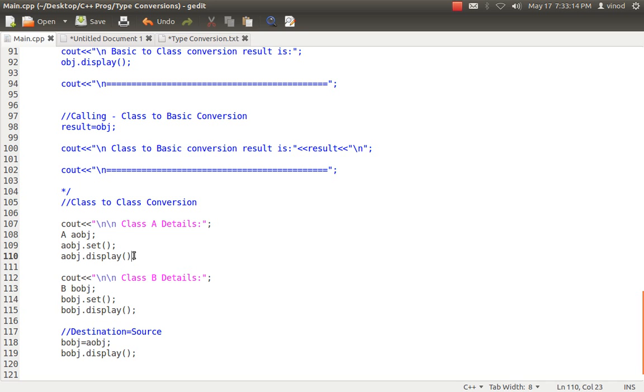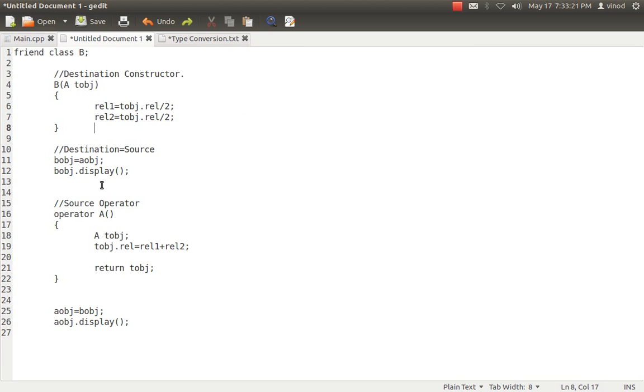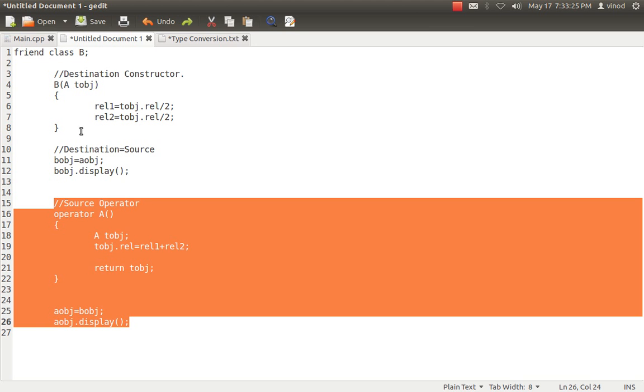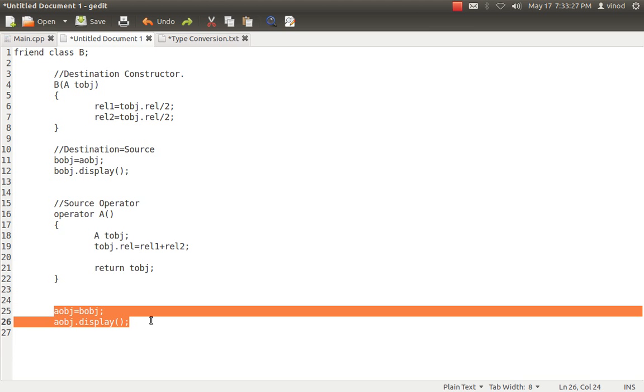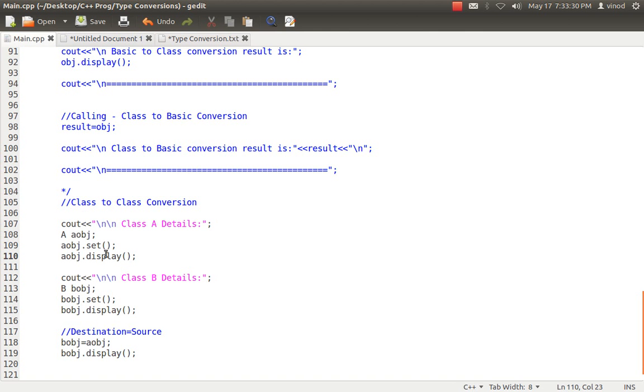Now I say, okay, then show me how you can do the same task with the help of an operator. For that I have to do this much work. To perform with an operator, I'll comment out this particular code for the time being.